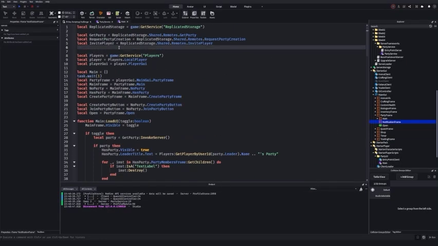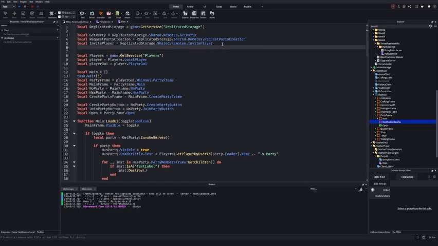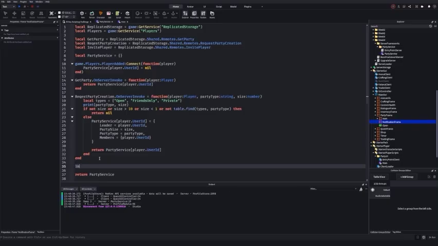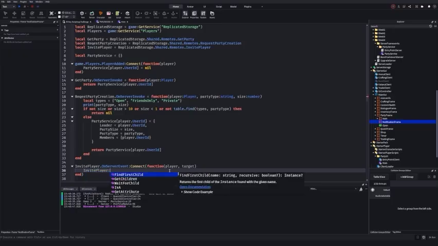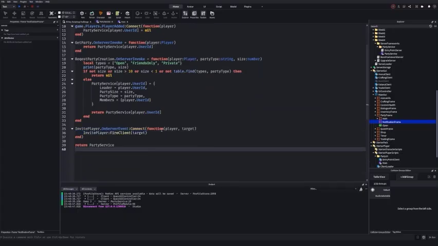So first, let's actually get the server side going. We're going to say invite player on server event connect function. In this case, we have the player and the target we want to send it to. We're going to say player fire client target. And here you can always add limiting checks to make sure that a player can't overload the server with stuff, like a buffer in here, but I'm too lazy to do that.